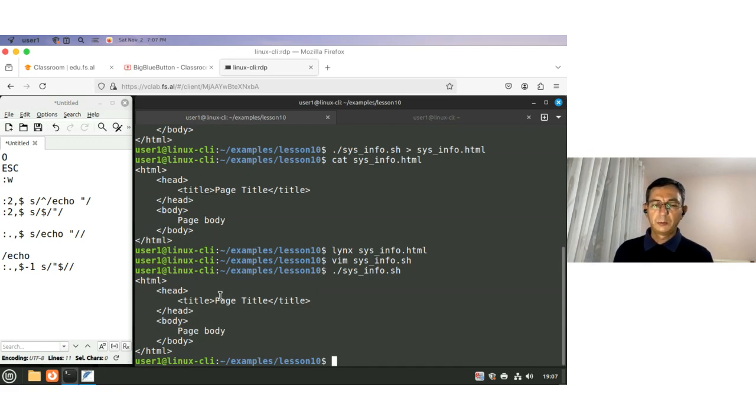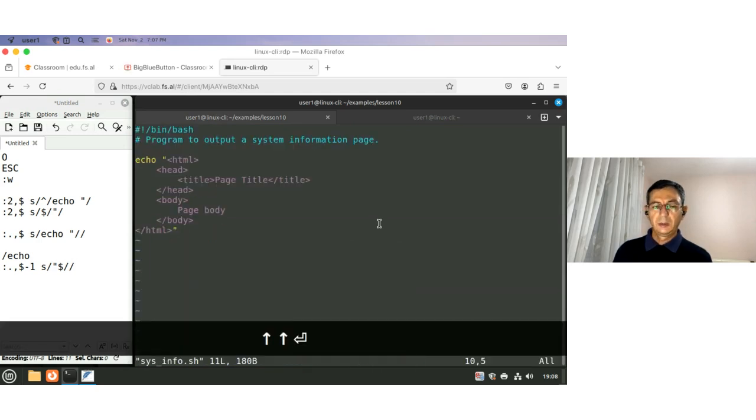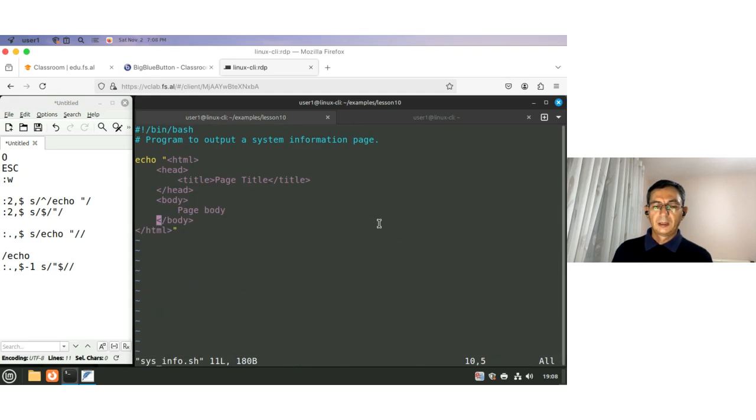Up to now, the output from the script is just an empty HTML file. Now let's try to make it output something. So again, we edit the file, and we edit the script. And now I want to replace this page title with the real title of the page, which is System Information Report.